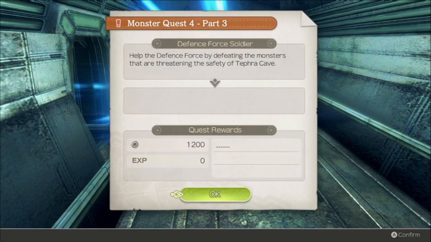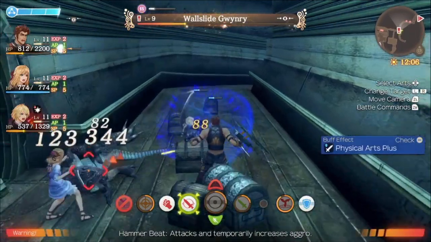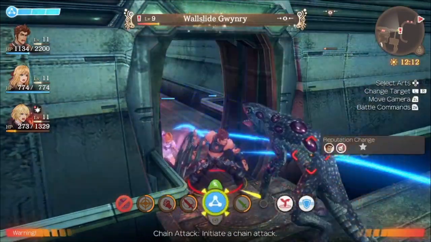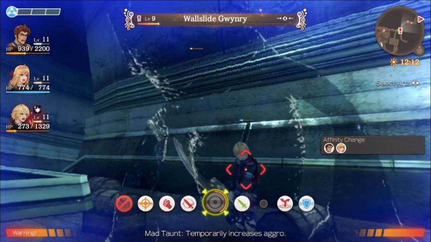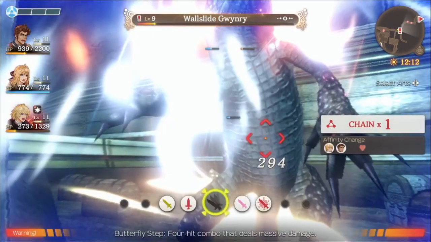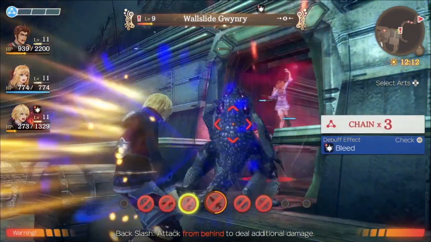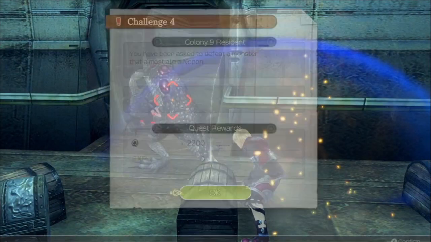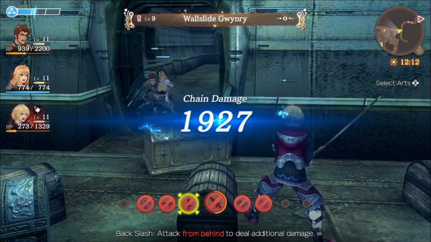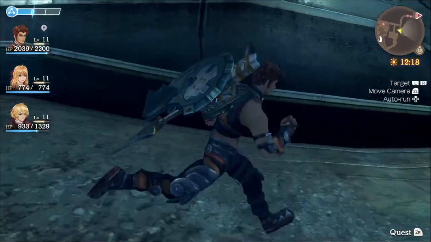Bam! What a time to topple an enemy. You know what? Let's do this! Now come on, Shulk! Yes! That's a nice bunch of treasure chests.